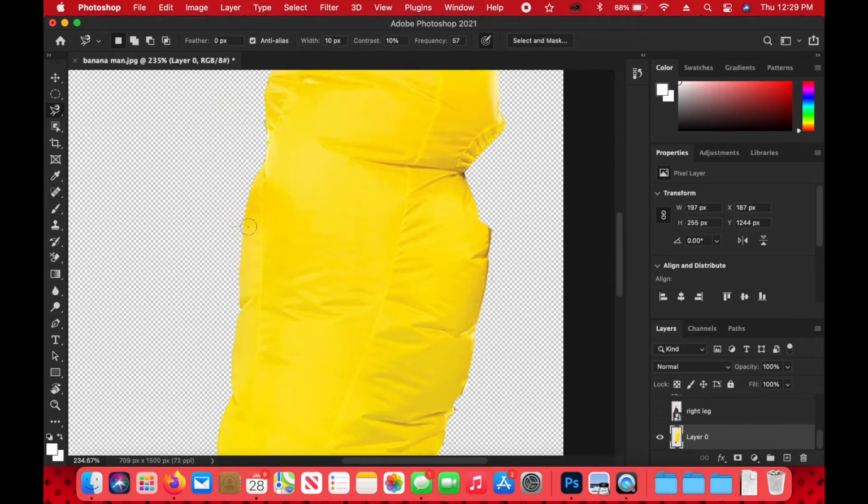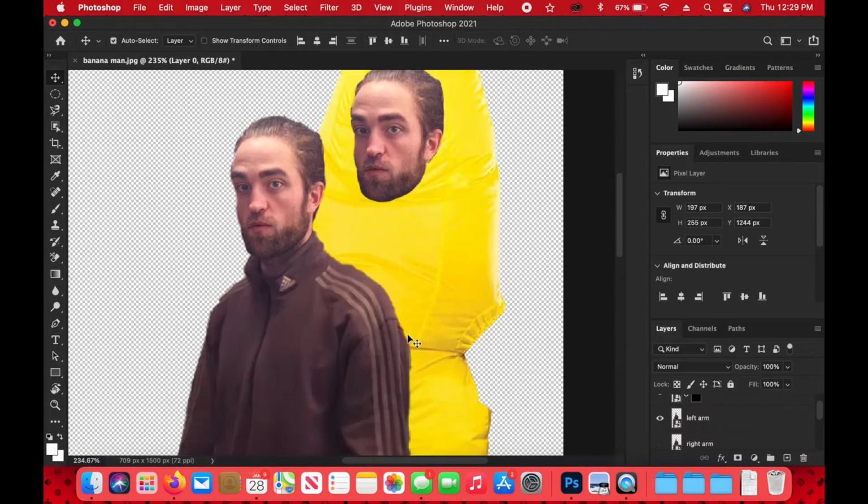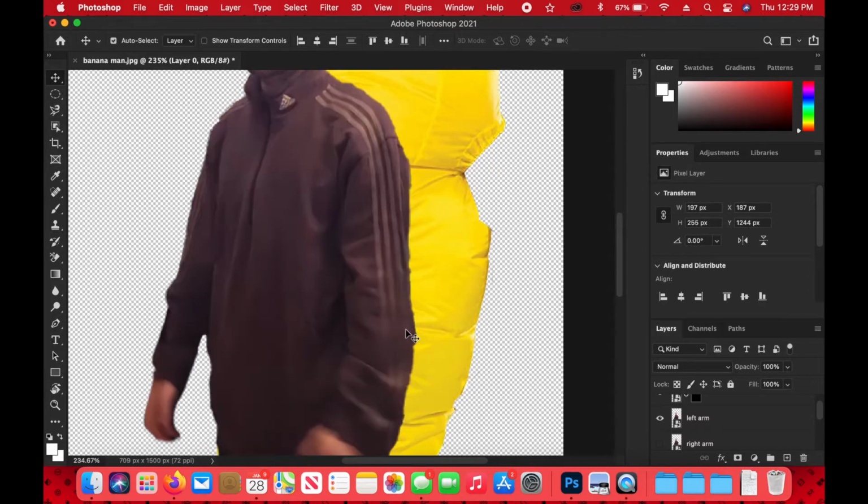Okay, so now that we're done with that, I'm going to click back on the move tool, make sure I don't mess with anything by mistake, and then actually reveal one of the other arms, which is the left arm. So now I'm going to use a magnetic lasso once again to pick out his left arm. And I don't have to be that precise again on the outside because it's just blank space, so it doesn't really matter on the outside. It's just as long as you have the inside. I just got a little bit picky and forgot, honestly.